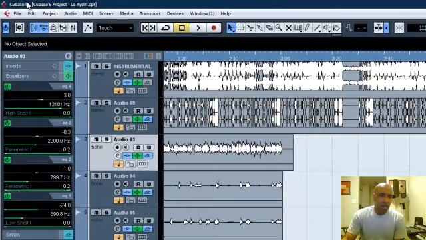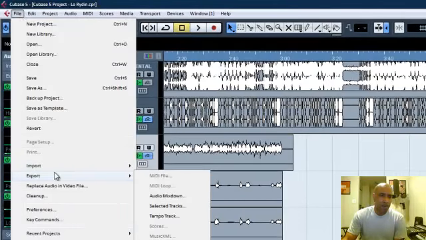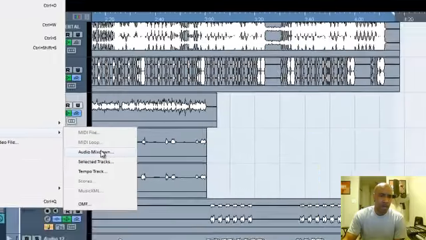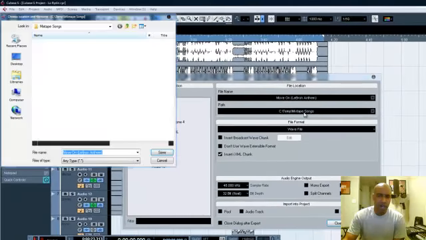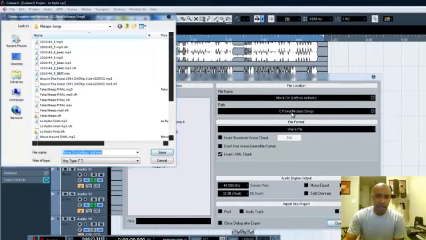The next thing you want to do, you want to go to File, Export, Audio Mix Down. Over here in this section, the only thing that should be checked is your stereo out. Over here, name your file. Just double click in there. You can name it what you want. Here is going to be the location of where it's going to be saved. If you don't like that, you can just click it, and it'll bring up a window where you want to save the file, create a new folder, put it in a folder where you have all your other stuff, whatever.